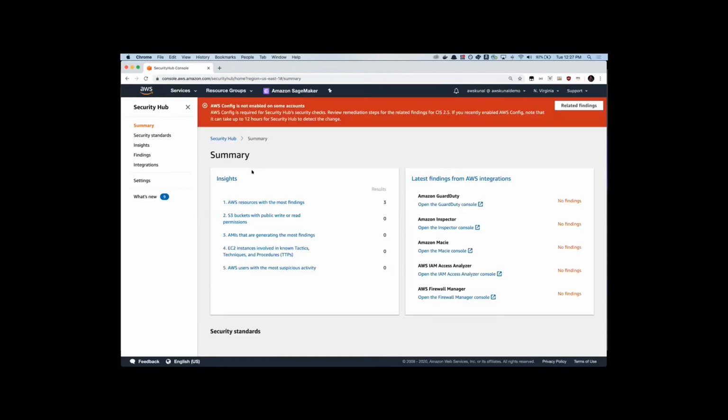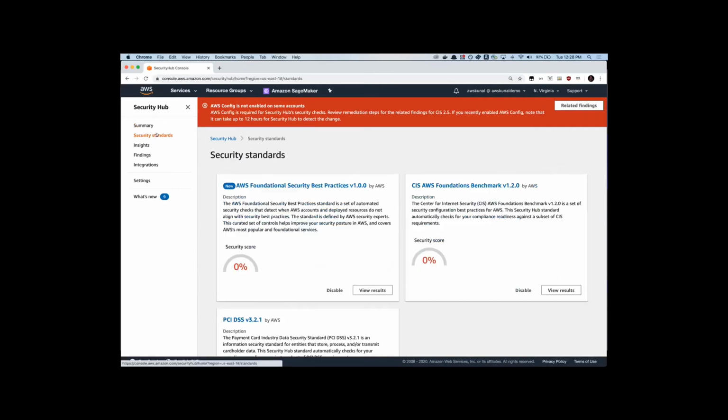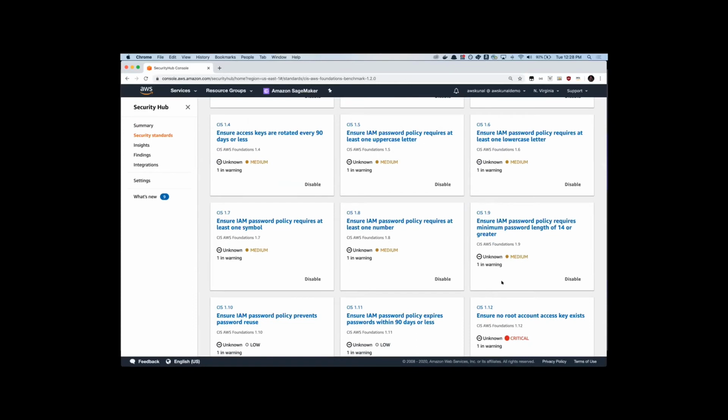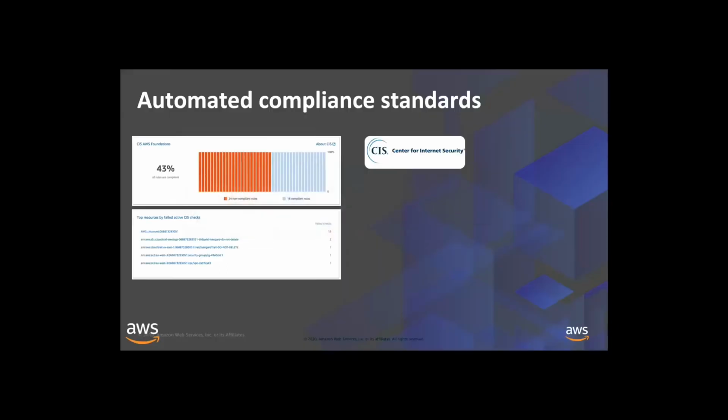And the first thing it's going to do once it loads up, it's going to give us insights. And you can see, because this is on my demo account and it's not on all my accounts, it's going to say it's not enabled on some accounts. But what I do want to showcase is some of the insights here. And I did mention this, the Center for Internet Security benchmarks here. So let's take a look at that right now. So you can see over here some of the issues with my account based on some of these benchmarks. My keys are not being rotated every 90 days. Ensure IAM password policy requires at least one uppercase. Policy requires at least one lowercase, similar to what I showed you before. So these are some of the things that Security Hub is seeing, and it kind of gives me this view where I can see everything together at once. So let me switch back to the PowerPoint presentation.